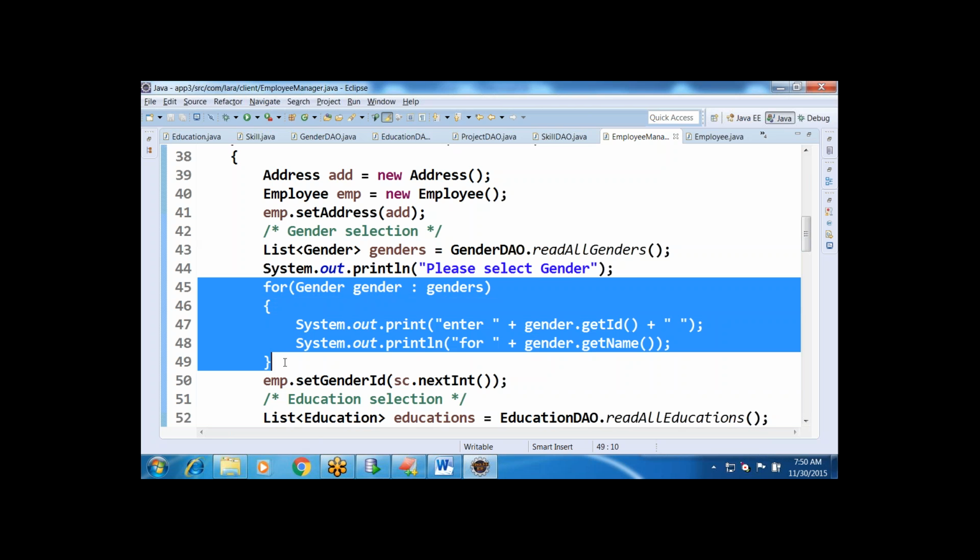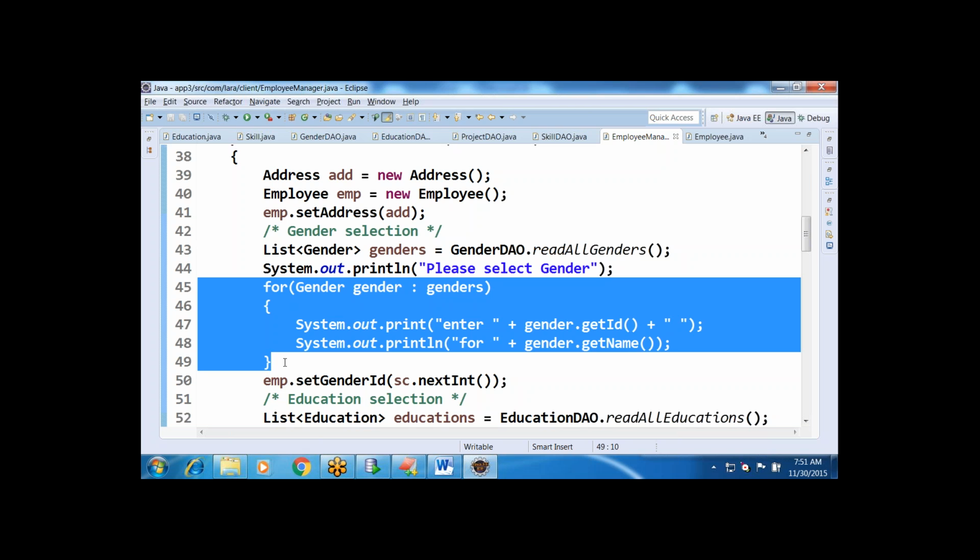What is the message we are giving? Enter 1 for male. Enter 2 for female. Yes or no? 2 iterations will be happening. So the user has only 2 options here.